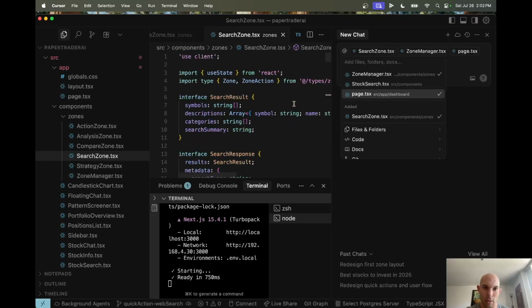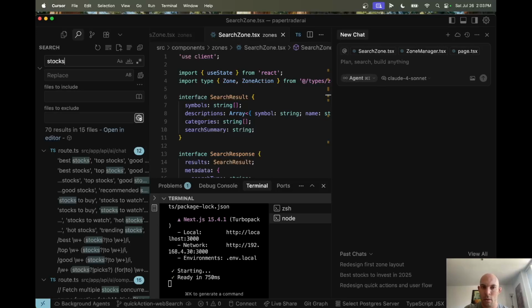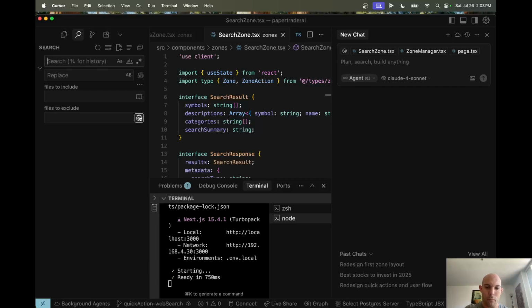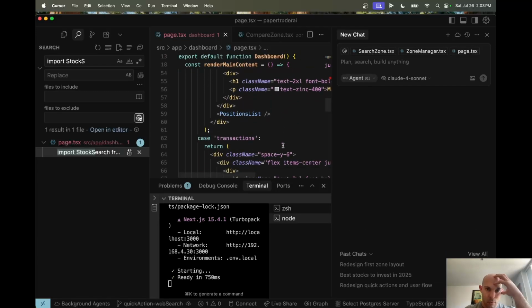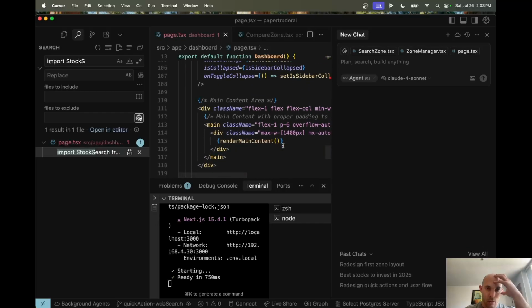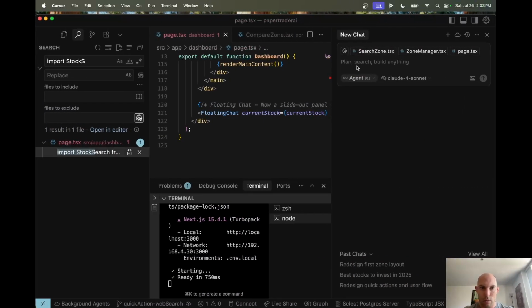Does this take in stock search? No. It takes in stock search. So only the dashboard. Okay. Position list, transaction list. Okay. All right. So we can add it.